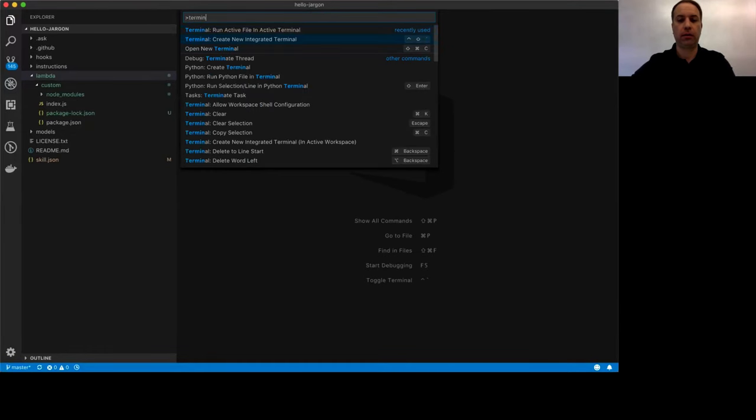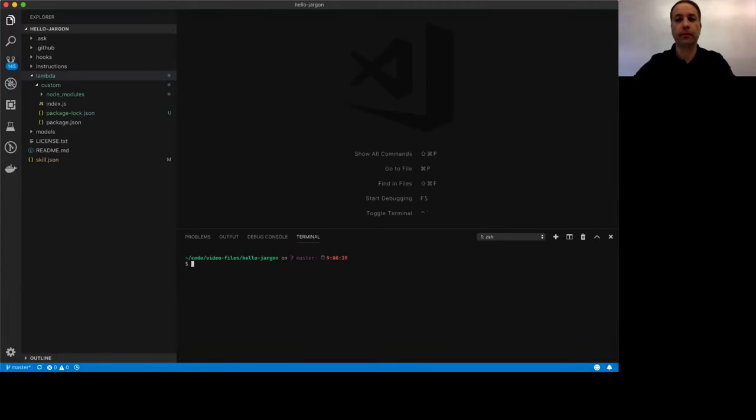So this was a skill that was created with the CLI, the Ask CLI? Exactly. Got it. So okay. You're doing ask new and basically choosing all of its defaults. Okay, got it. So the first step is to actually go and get the NPM package for Jargon installed. So let's get into the correct directory there.